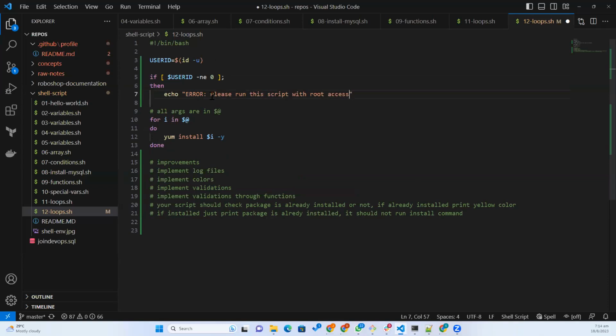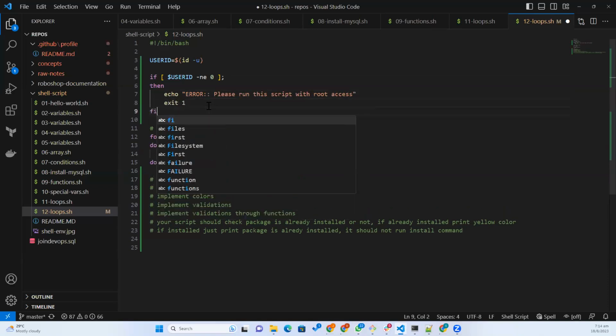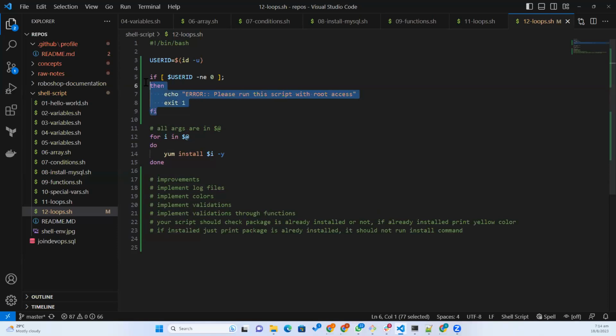This is good, but just printing is not enough. You need to exit with a code other than 0. That's it. Now you have completed the step of checking whether the user running the script has root access or not.